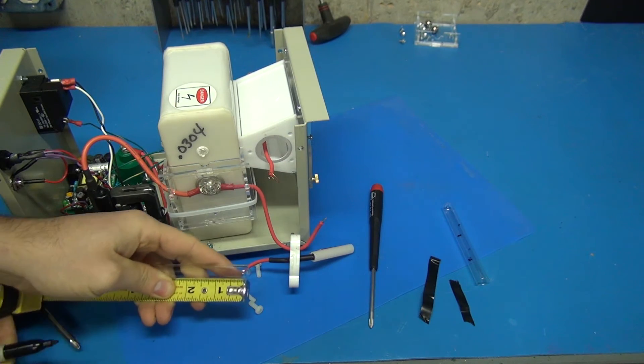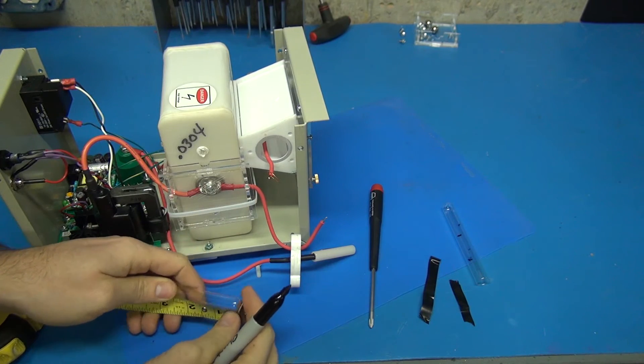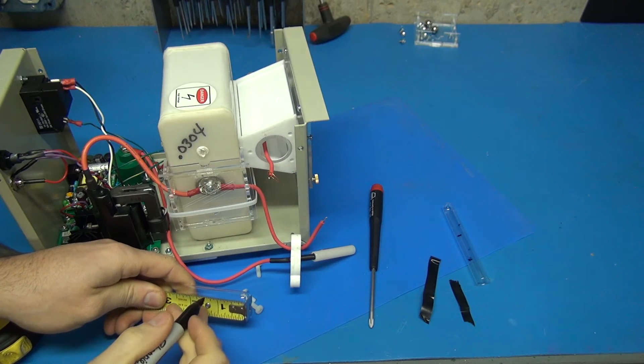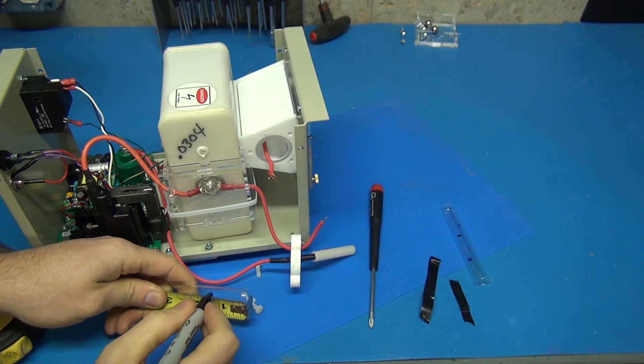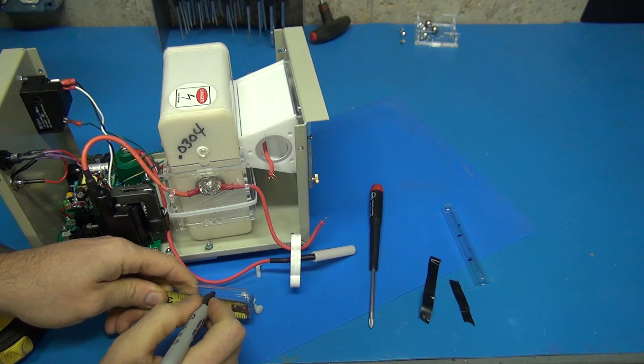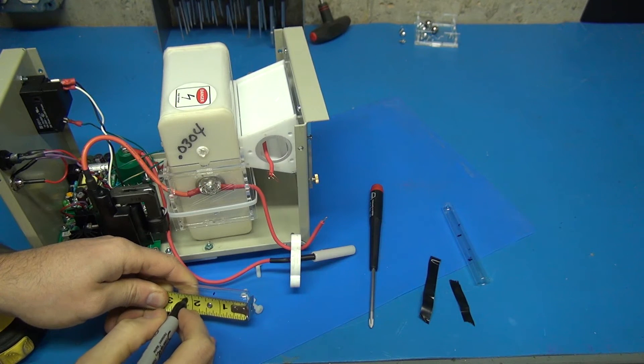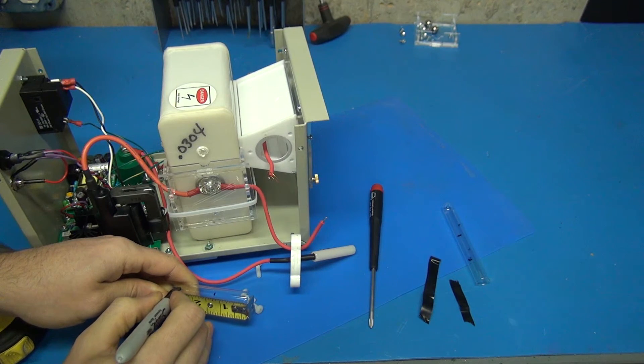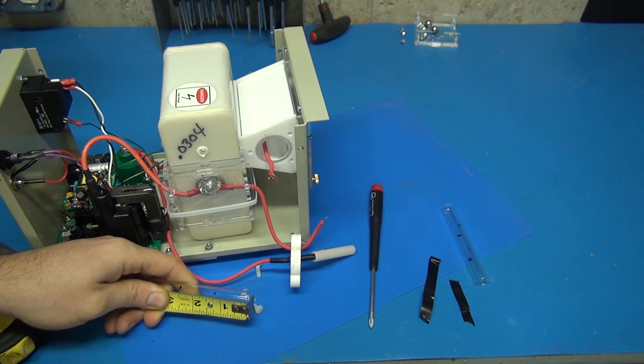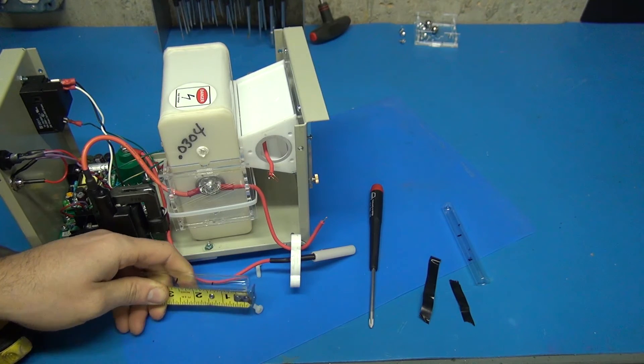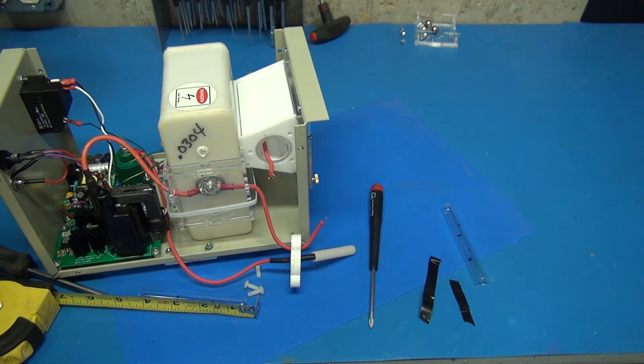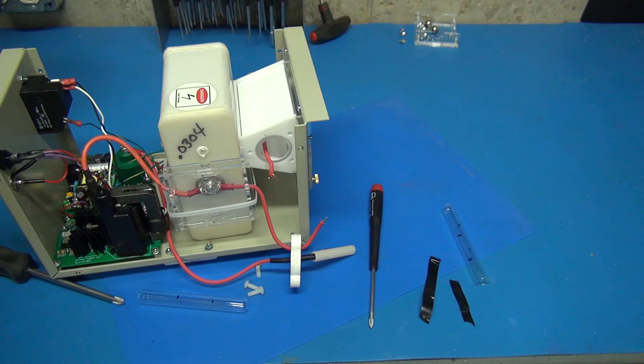So now what I do with this new glass tube is I put some marks on it so I know where to put the electrodes on both sides. So generally I go in one and a quarter from the rounded end and put a little mark. And then I go one and a quarter inch from there. So that'll be at the two and a half inch mark. And I put a mark there. So I want these electrodes to be about one and a half inches, or one and a quarter inches apart. So we've got those marks and we can go about putting in the new glass tube.